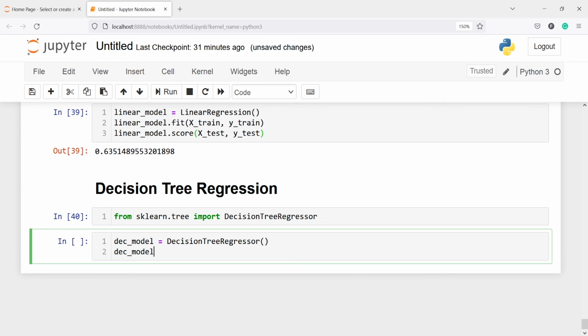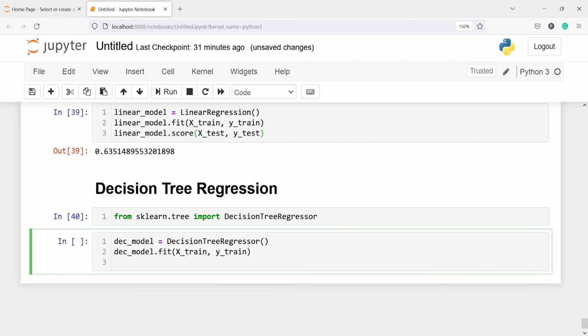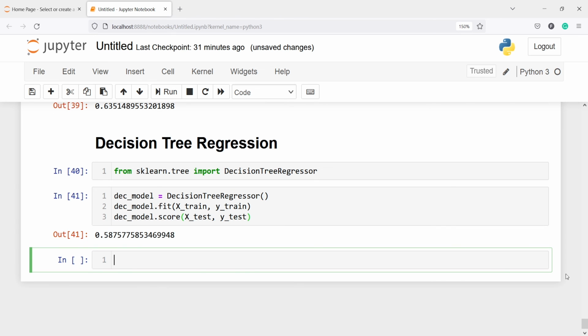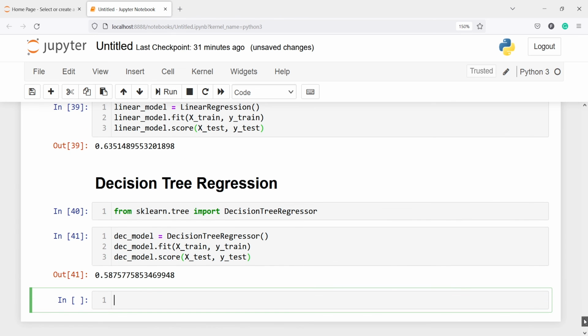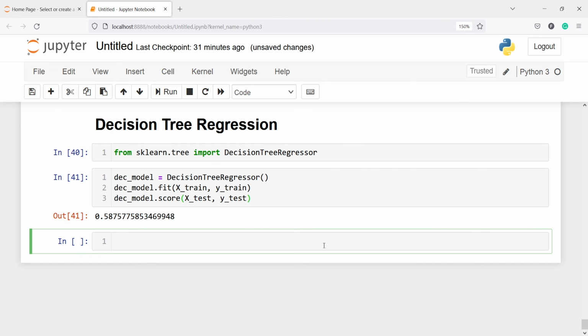Then I will write decision model.fit X_train and then y_train, and then decision model.score X_test and then y_test. And here in the output you can see we are getting even lower accuracy in decision tree, which is 58%.